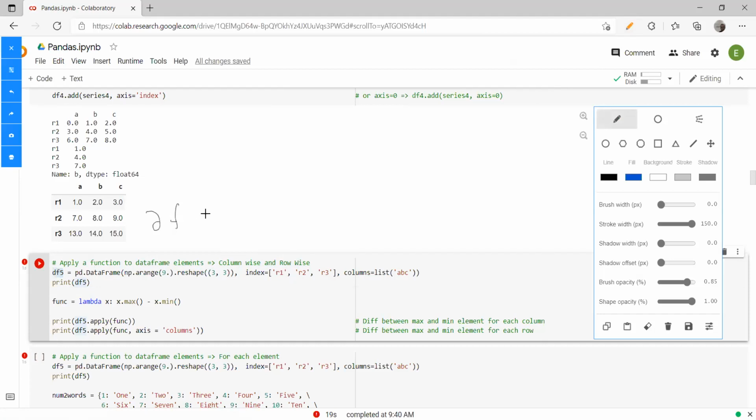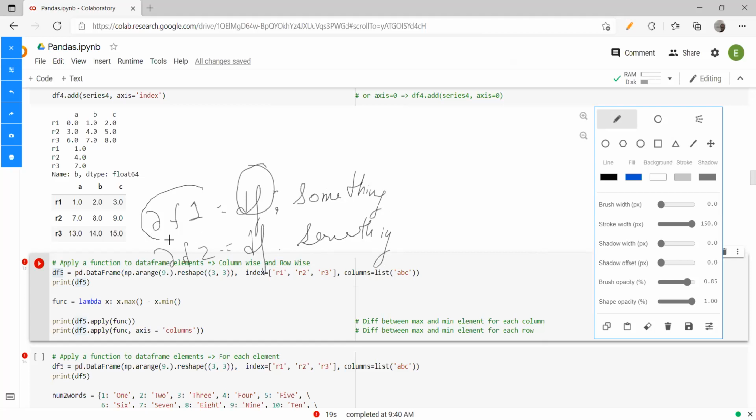I won't say that DF1 is equal to df dot something, some transformation or processing, then DF2 is equal to df dot something. Why I don't do this is because it will take some amount of RAM. This will again store the data in your RAM, and this will again store your data in RAM and so on, and your RAM will get full.